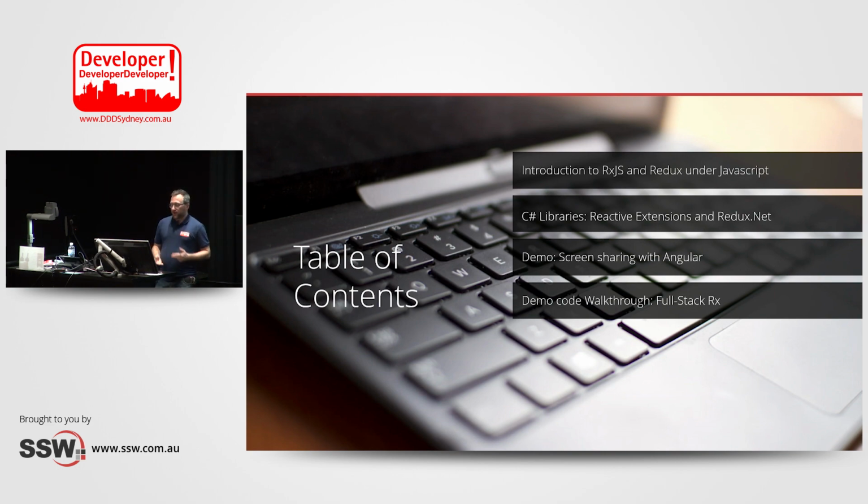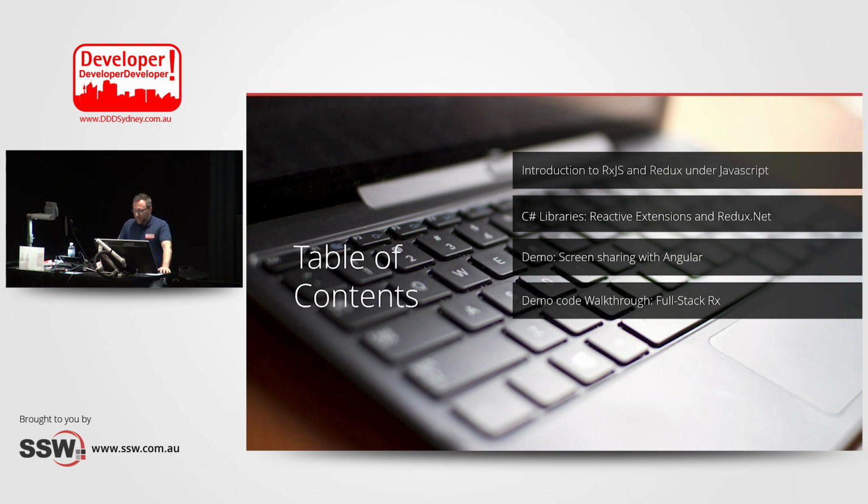I'm going to explain how they work, I'm going to explain the reactive programming, I'm going to explain the Redux pattern. Then I'm going to look, okay, if I am doing the same thing on the server side in C#, what are the libraries available? So I'm going to look at the C# libraries that give me reactive extensions and give me a Redux pattern.